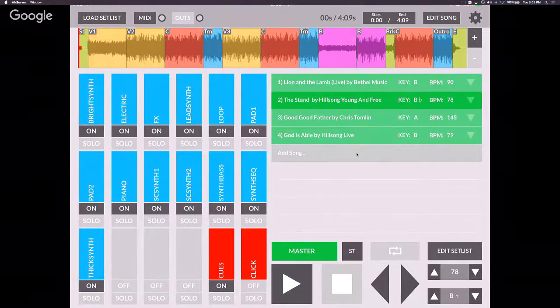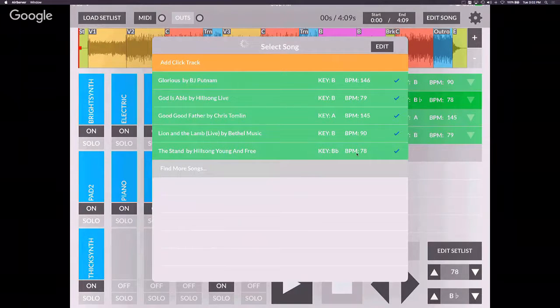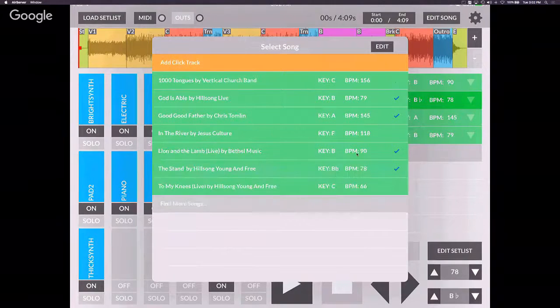If you tap on Add Song, you'll be able to see your song bank. All these songs are songs that you've either uploaded to Prime, or songs that you've purchased off loopcommunity.com that are in your account. Songs that have blue checks are on your device, downloaded, and the songs that do not have blue checks are in your cloud account but haven't been downloaded to your iPad. We're going to come back and explore that in a little bit.